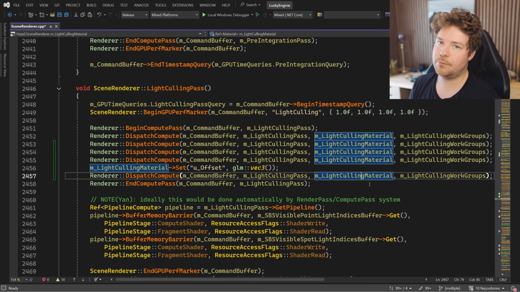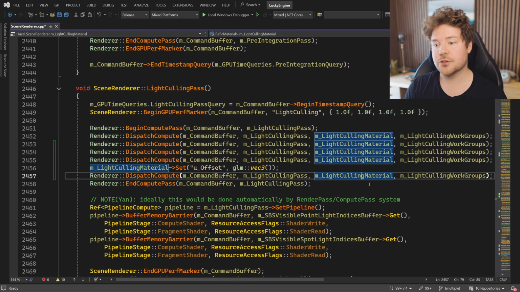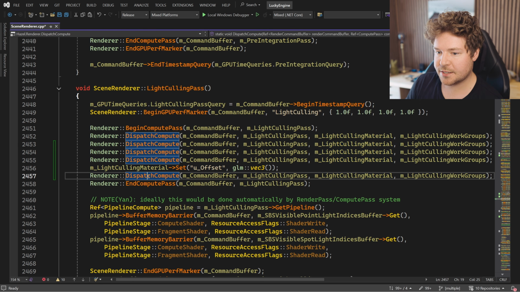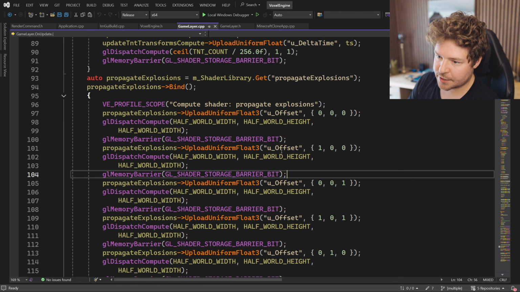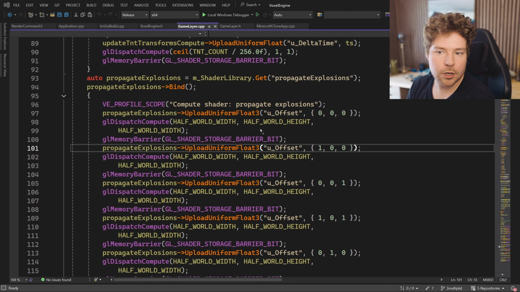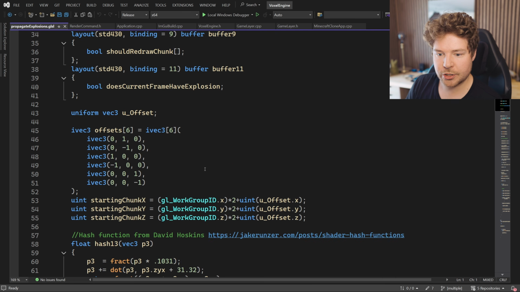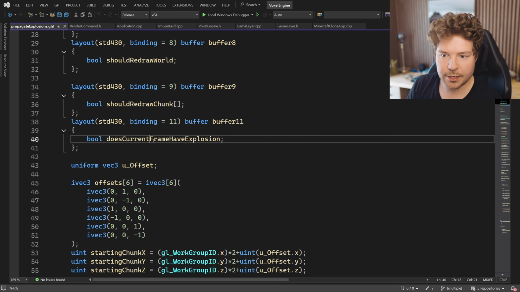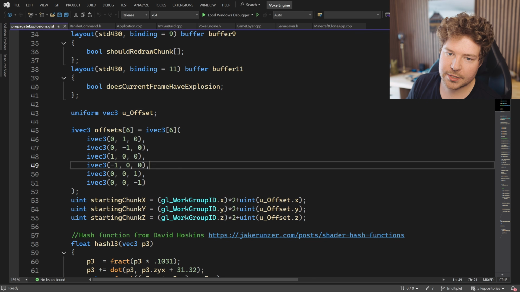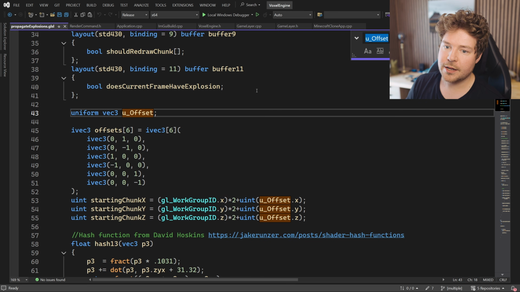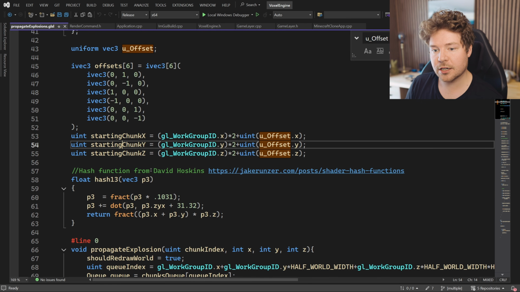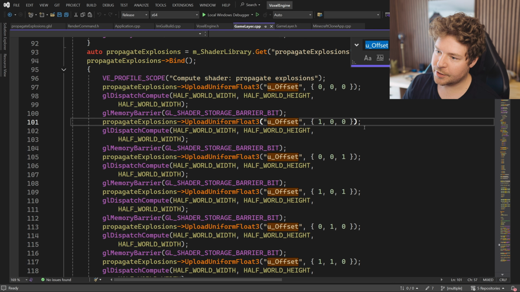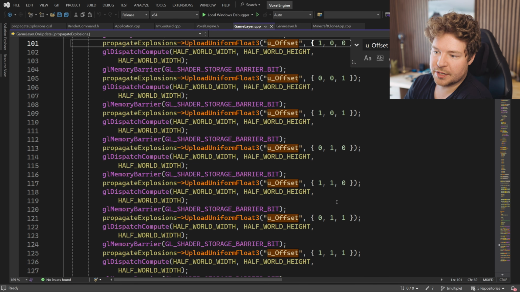But again, we can predefine these up front if we don't want to have any sort of GPU data transfer between these passes, which actually would be exactly what you would want in your case, because you can see that this offset uniform, for context, if we actually open up the compute shader, we'll be able to find it in here somewhere. Here it is, offset. So it's just a uniform vec3. So this offset variable, which we end up using for determining which chunk we actually want to work on, you can see is predefined to these values.